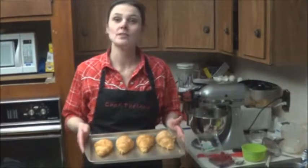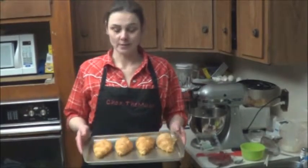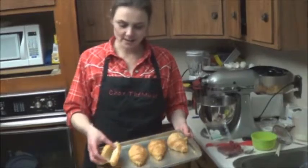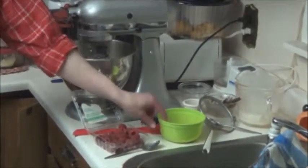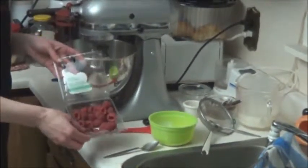Today we are going to make raspberry cream filled dessert croissants. Surprise! So I got 4 little croissants that I've already split. And we're going to use 1 cup of whipped cream, some icing sugar, and some nice fresh raspberries.